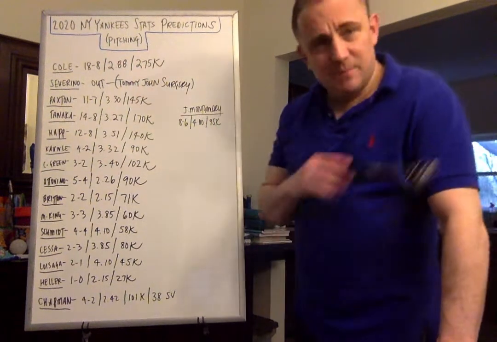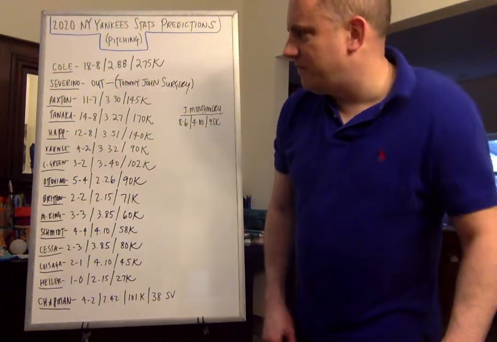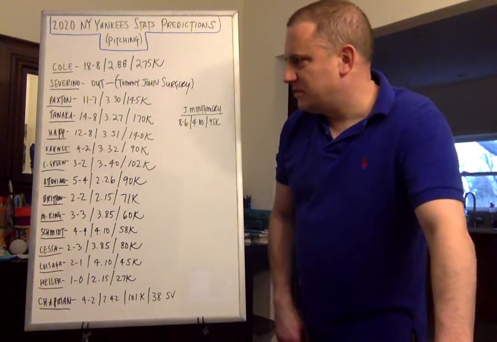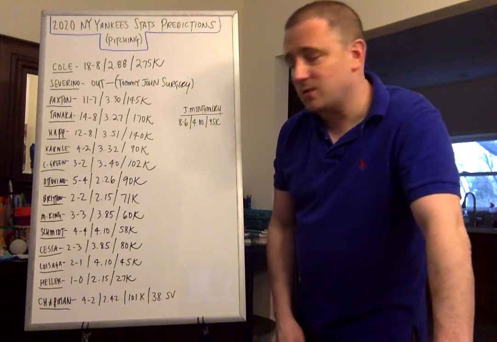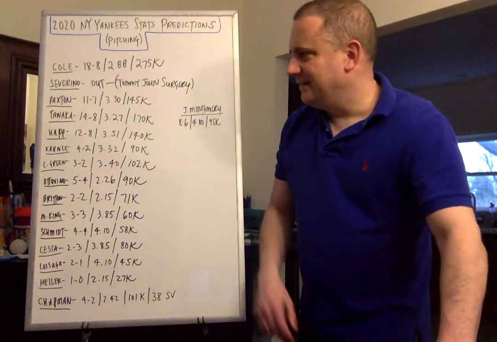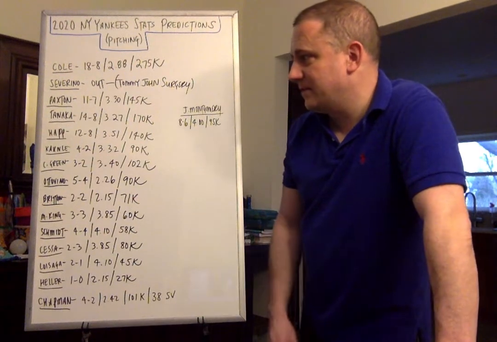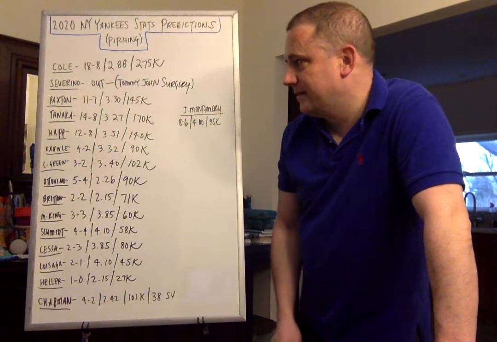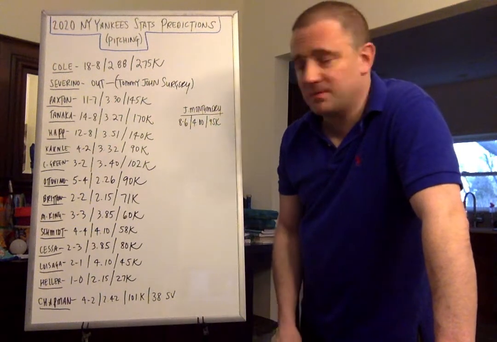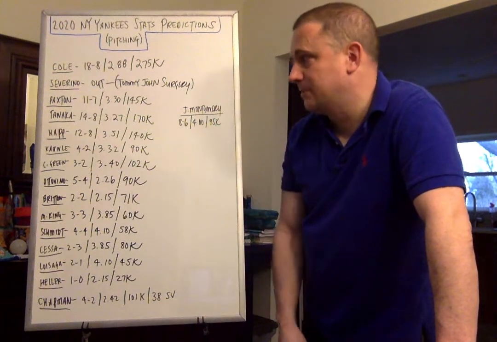Masahiro Tanaka, Mr. Consistency. I can see him going about 14-8 with a 3.27 ERA and 170 strikeouts. He's generally like a 12 to 14 or 15 to 16 win guy, around 7 or 8 losses or 9 losses every year, low 3 ERA. He had a funkier year the other year where he had a 4-point something ERA. But he's pretty consistent.